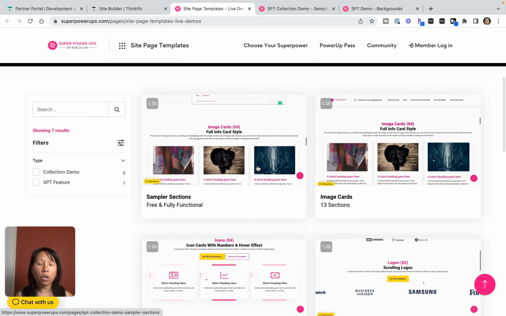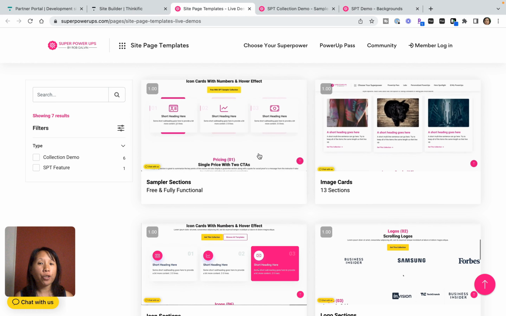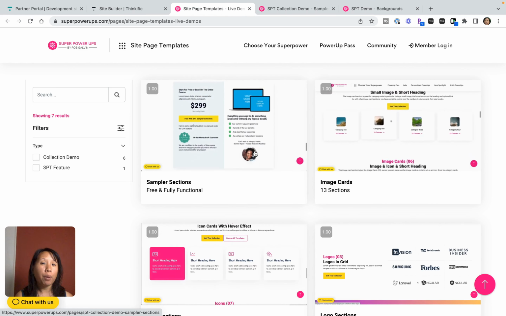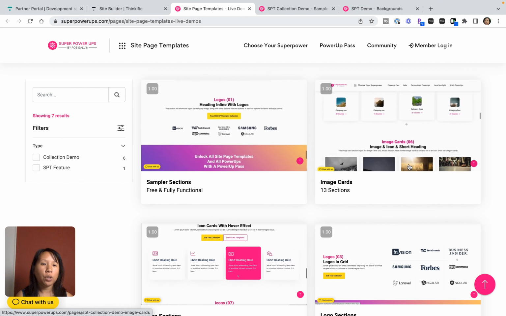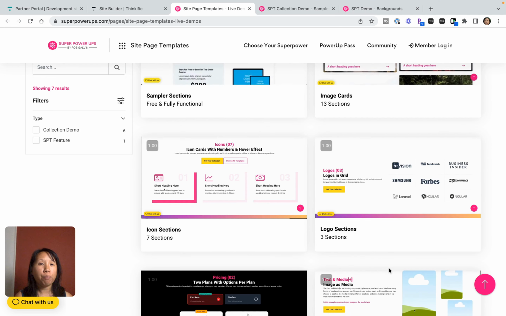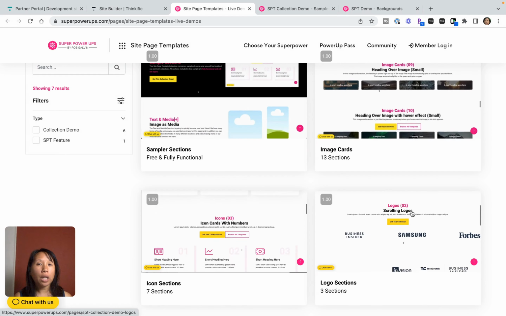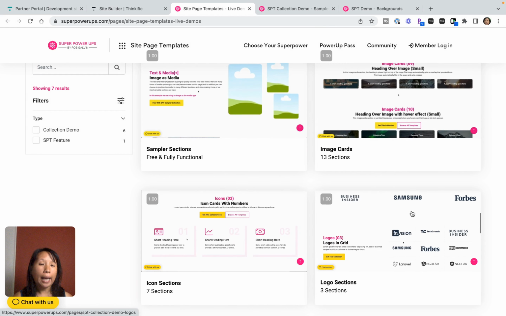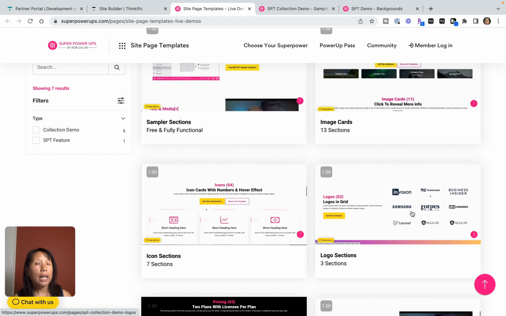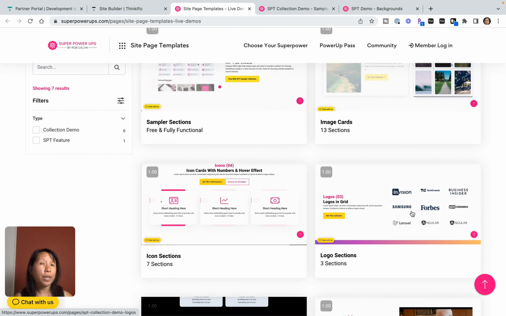You'll see that there's all these different sections. When you go to the website, you'll see that there is the free section, the sampler, where you can play with it and play with the different styles, and then you'll see all the rest of the different sections that you can unlock through different pricing structures. The goal is that this gives you a lot of creative control and it gives you a lot of options to design without a lot of tech skills. They really plug in well to your existing Thinkific site.